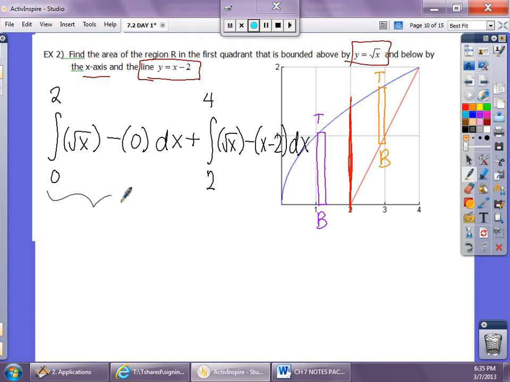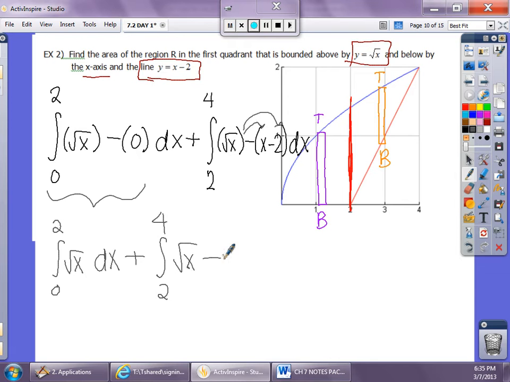Now that should look weird to you because you don't really need a bottom function when it's the x-axis. That is exactly the same thing as finding the net signed area. So it may look a little odd, but if you want to always use the top and bottom using the representative rectangle, it can help. And minus 0 just means you simplify that out anyway. All right, so remember to distribute your negative. That's a step that you're going to forget. Minus x plus 2 dx, and then obviously you would integrate the 2 separate functions by finding their antiderivative. All right?